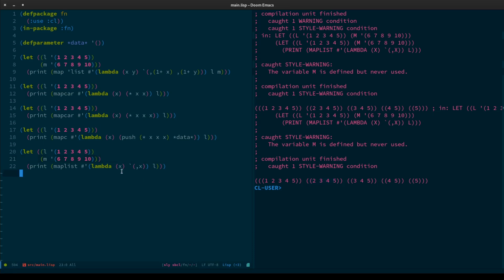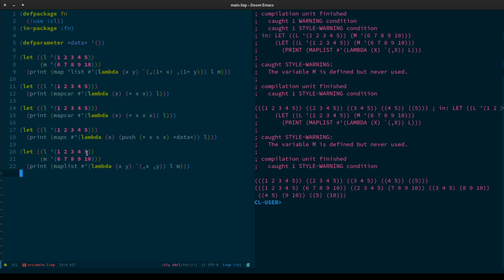So if we expand this to include the second list, we evaluate that. We can see here that we get a pairing of 2 lists. So this was the first. We actually have 2 things here. So we've got this first list, which then contains this list and that list. Then we've got this second list, which contains that list and that list. Then we've got this third list, which contains this list and that list. Then we've got this fourth list, which only contains 2 elements each now. Then we've got the final list, containing only the final elements.